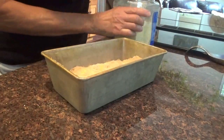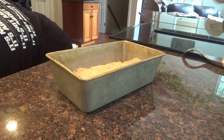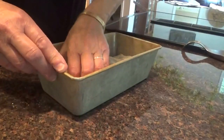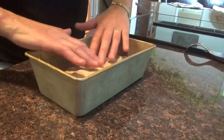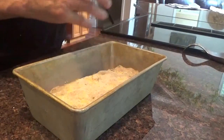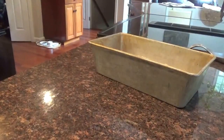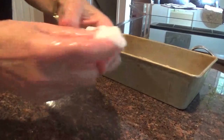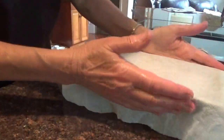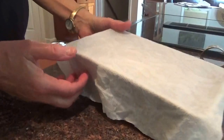I want to make some corn muffins of course but they're full of carbs - but they're good. I can shape it a little bit more with my hand. Now it's going to go back in the warming place. So it doesn't dry out, I'm going to wet a paper towel so it's just damp and drape it over the top of it. When it rises it'll still be moist. Now it goes back into my warming place for 40 minutes.